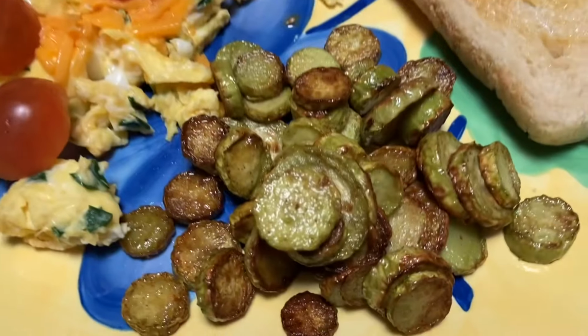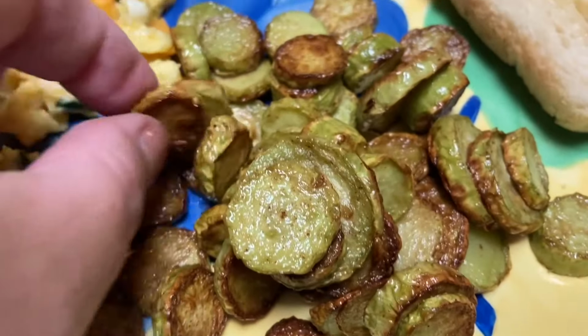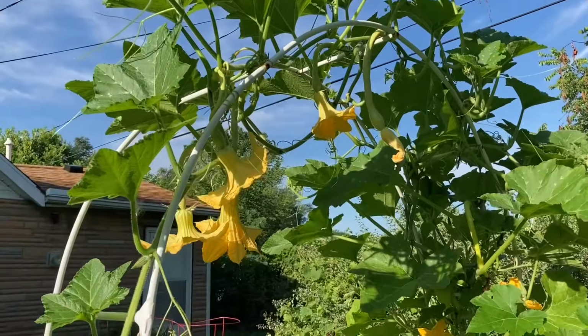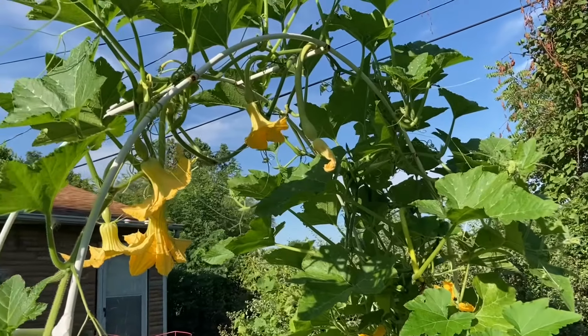Here is the finished product. That little baby zucchini. So good, especially if you cut them extremely thin, about half that thin. They will crisp up for you. Look at how beautiful and open and overhead these are.